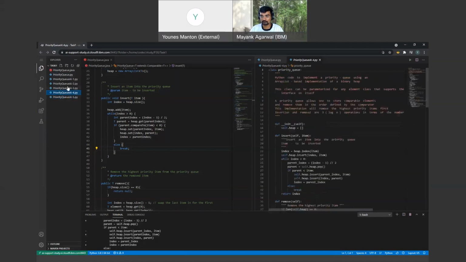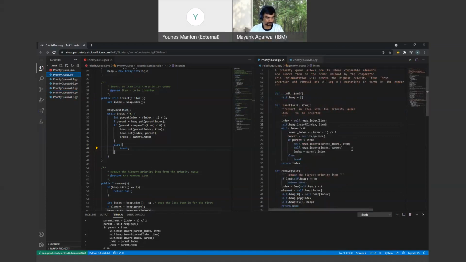I'm surprised that nobody just directly translated it. That's bizarre. Okay, index, you get the index of.